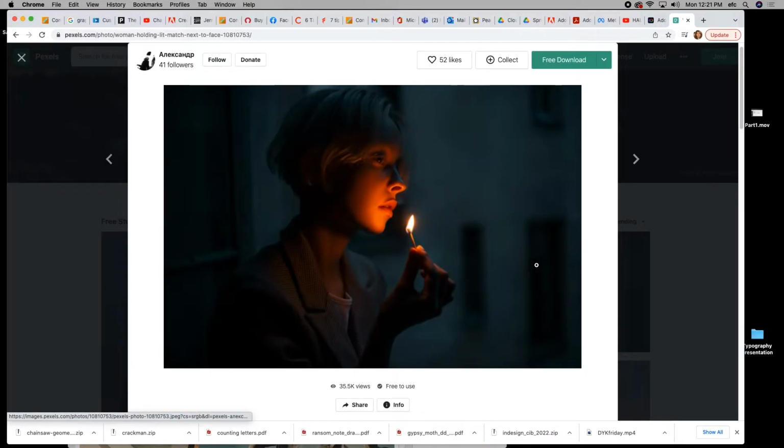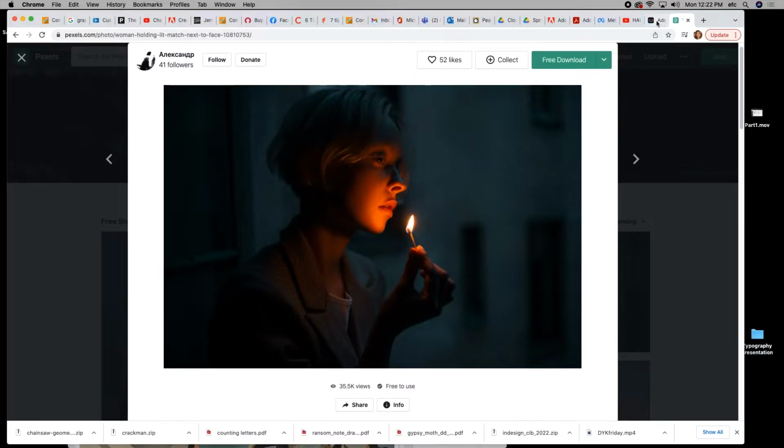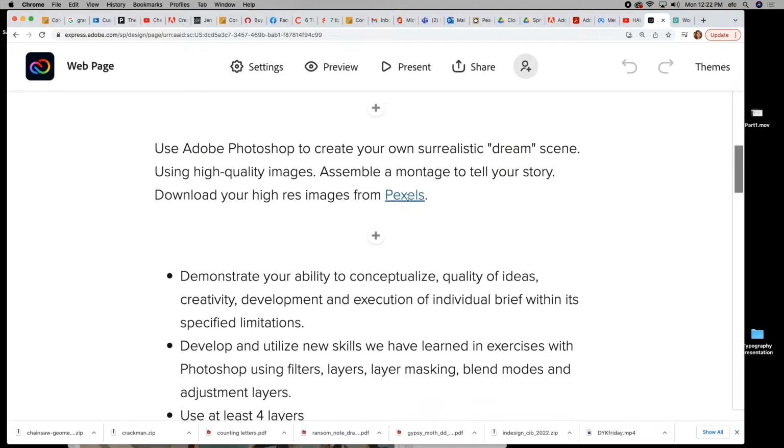Let's say you click on an image. When you're here, make sure that you download the size that you need, so you have plenty of resolution. You don't need to sign up, which is my favorite part. These are all professional photographers who have uploaded their images for you to use for free, and they're all royalty free. That's a great website. You're going to find a couple of images. Here's the link to Pexels.